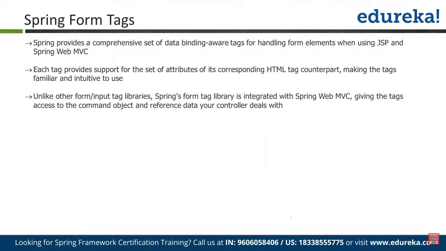It can easily map the incoming data which you are posting in the form, and it is directly read in your controller. That's the reason. Other tag libraries come separately, but the Spring form tag library is part of Web MVC itself, giving the tags access to the command object. When I say command object, it means form beans and reference data your controller deals with directly. You don't need to go for request getters and setters.